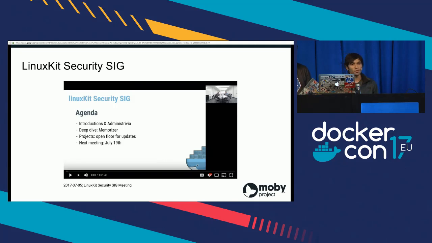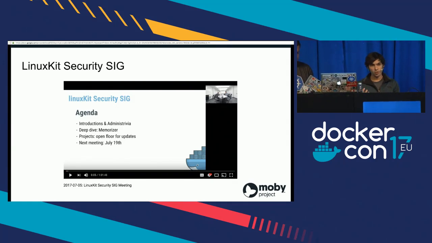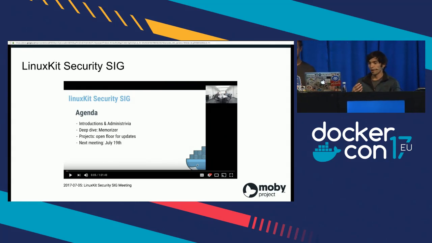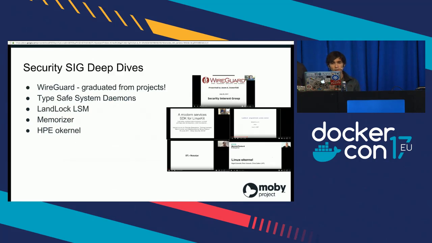And really the motivation here was to understand what kind of interesting security projects there are out in the broader ecosystem, upstream Linux, across enterprise, other corporations, and really understand if we could help in LinuxKit make it easier to build and test and socialize these projects, and maybe even include it in LinuxKit. So I'd like to give you a flavor of some of the deep dives we've had. We've walked through multiple projects and had great sessions with these project maintainers.